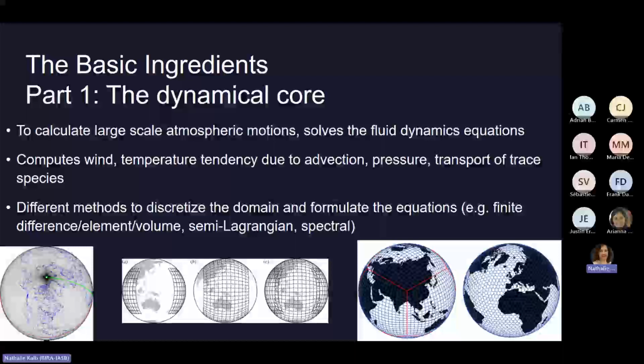So I heard John asking yesterday at dinner, how do you start making a GCM? Or where does it start from? Basically, you need a dynamical core. So this is where all of the GCMs across the world differ. Hardly any of them use the same dynamical core. And it almost always comes from Earth modeling. And this is just computing the fluid dynamics. So it should be, if it's a good dynamical core, fairly planet neutral. It's really, change the constants and things and it should work. But this is what gives us our wins.